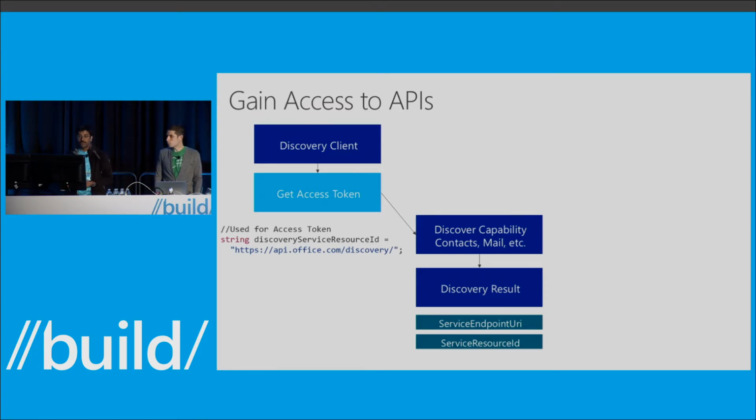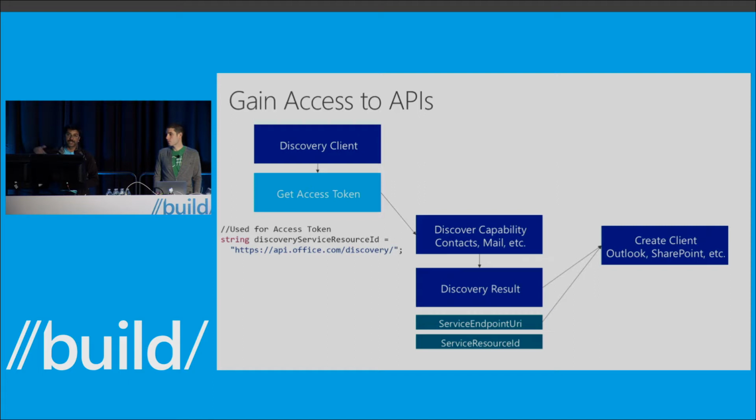Now, what do you do after that? Well, you basically now go create your client, right? So Exchange has the calendar, mail, and inbox messages. So you create the Outlook client, and for files, today it's the SharePoint client. So you create the SharePoint client. These are all available in the SDKs, and it gets added automatically if you're using the Office 365 API tools.